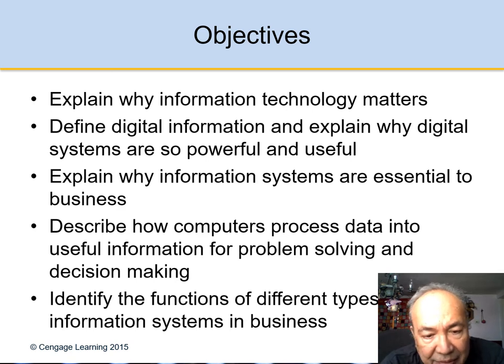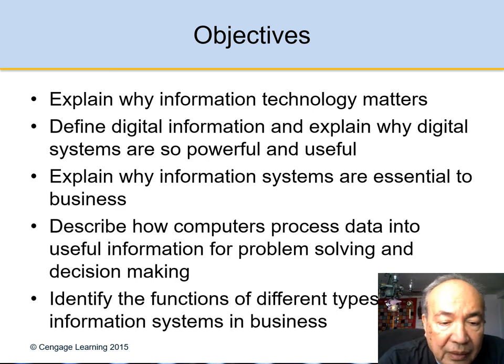What is business? Business is the one providing goods and services in a capitalist economy. All the goods and services, all the food that you buy, all the clothes that you buy in the United States are coming from business. And business is also the one deciding what goods and services to sell or to give you as a customer.